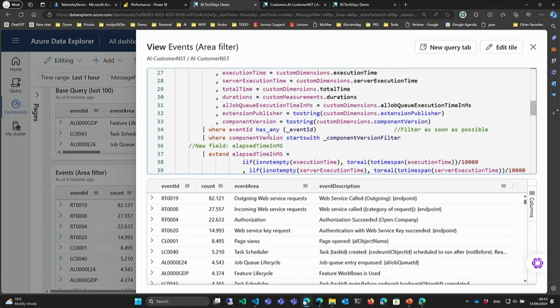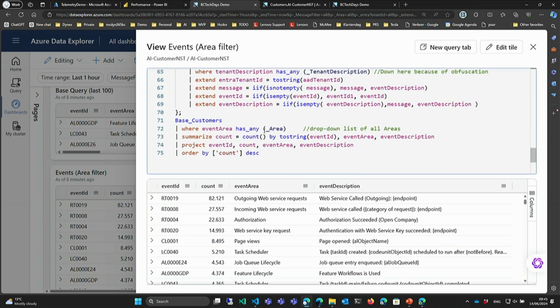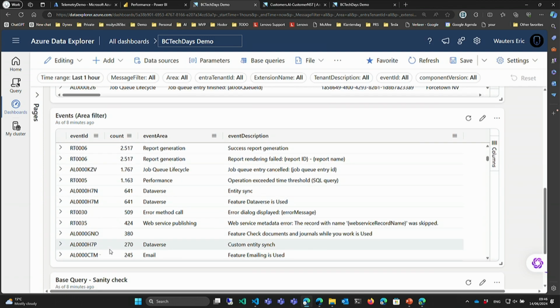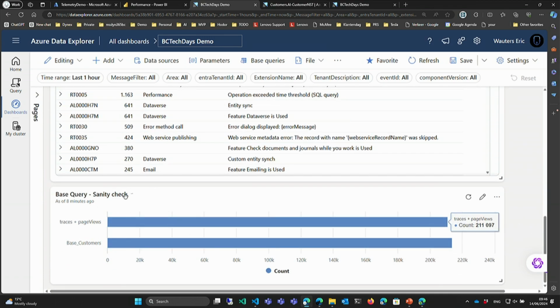Yeah, and then in the end, it will just call that. It takes a few seconds to understand this big query, but it's actually all just a concatenation of the base query with whatever you did for especially this one. I included the sanity check as well.